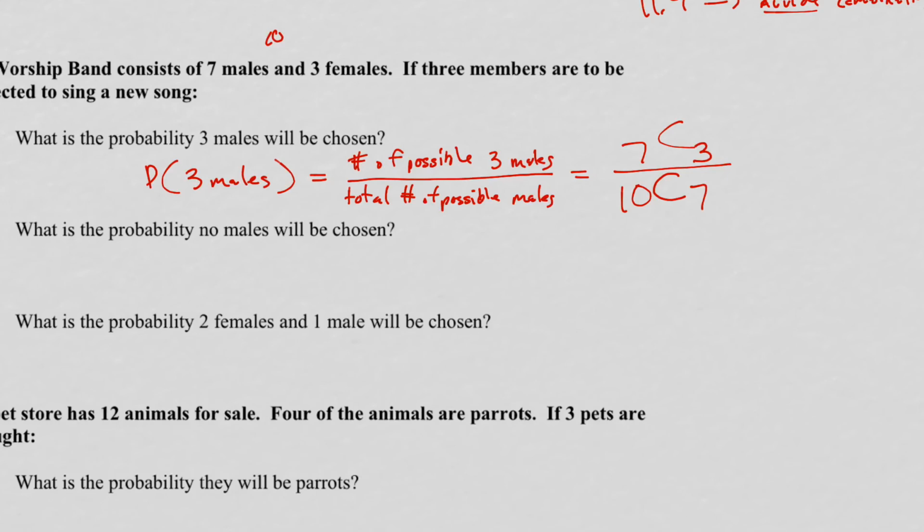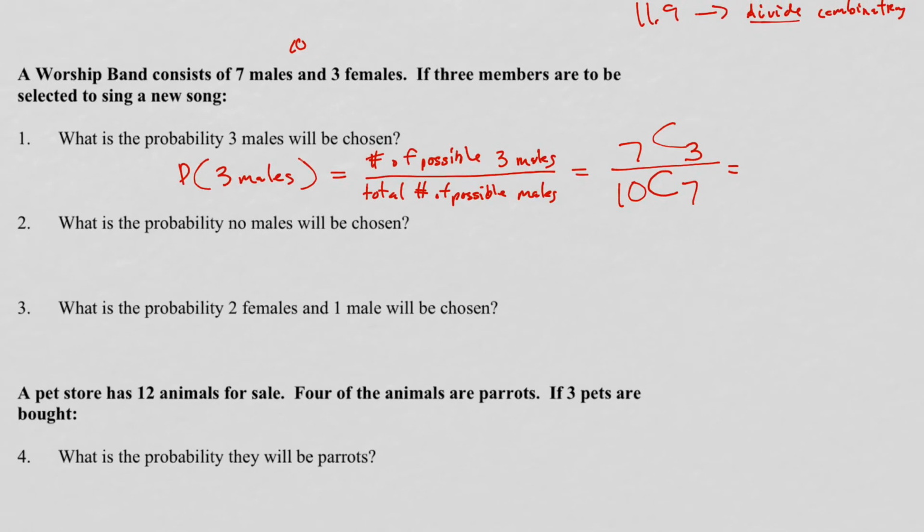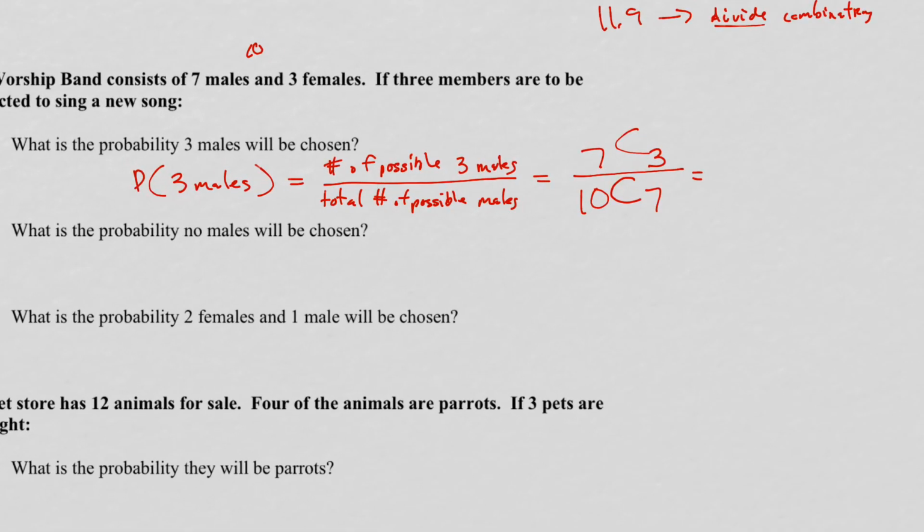Okay. So I know it doesn't look nice, especially if you're doing it the long way. It's going to be very ugly looking and scary. So again, leave it just like that. Type it into your calculator and then move on with your life. Okay? Now, if you did them separately, you would have 35 over 120, which reduces to 7 over 24. Okay? What was your question?